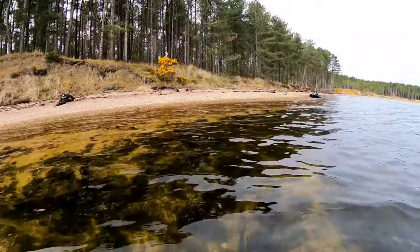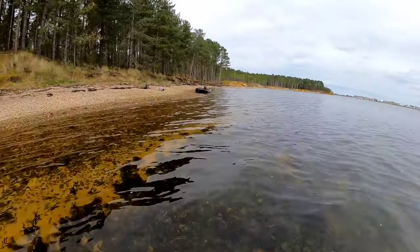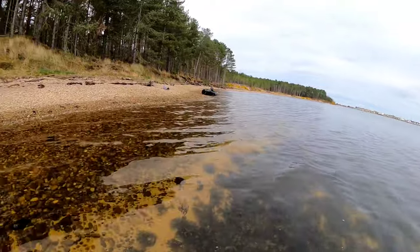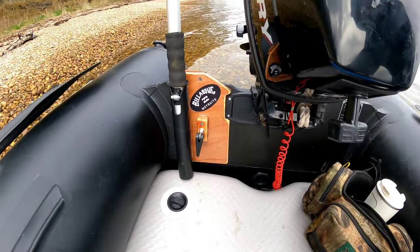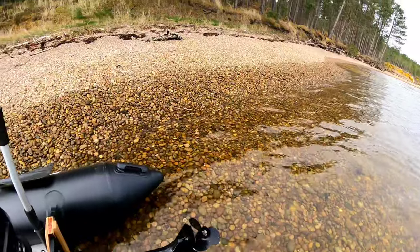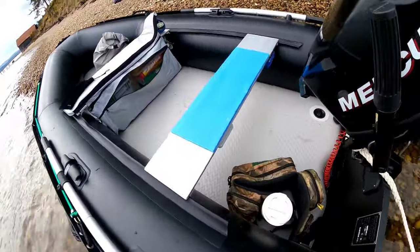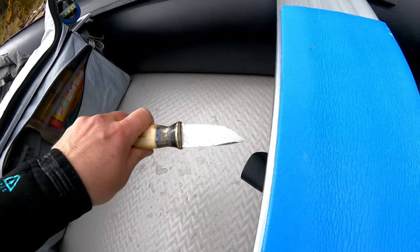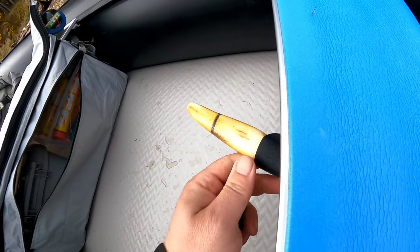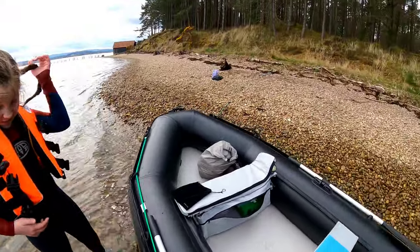The tide's fairly starting to drop now — you can see the line of white stones as the water's receding out of the bay. Alright, Lana Lou's gonna take this back over — take a run past Elvin Point first. There's a better look at my bracket; put the transducer on the back there. I've got my waterproof boxes underneath. I've also got a knife — not the greatest when you've got an inflatable floor, but important to have a sharp knife. I made that handle myself; it was the first knife I ever made. Right, life jacket back on and we'll get back over to Findhorn.